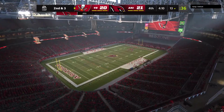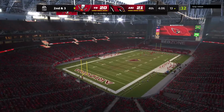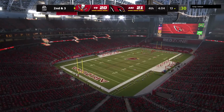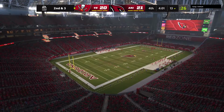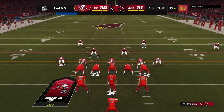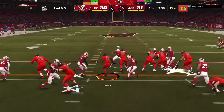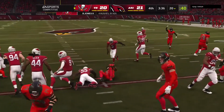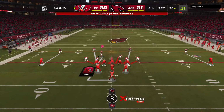A solid run on 1st down. Gain of 7 leaves them with a 2nd and 3. Oh, that's one to warm the hearts of all those old school football players, isn't it? Tough, hard, gritty run. Got behind his pads, bowled over a few people. Look at that one, right up the gut. Saw it through 3 quarters. No reason to lighten up now. And they're able to bring him down at the 20. 6 yards the pickup, and that's a 1st down.